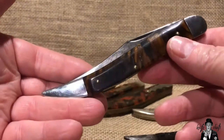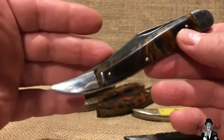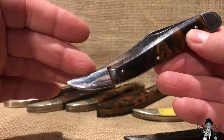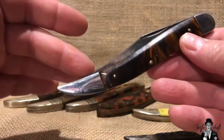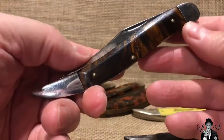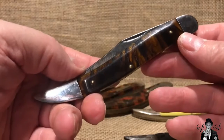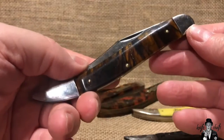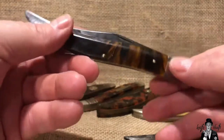And it seemed like in the 1950s or so, this was going in and out of the catalog and not always being called a switchback, and often just being sold as either a fruit sampler or a fish knife in the catalog. But also the number 4 always seemed to be listed as unavailable in the catalog. So it was definitely being phased out.